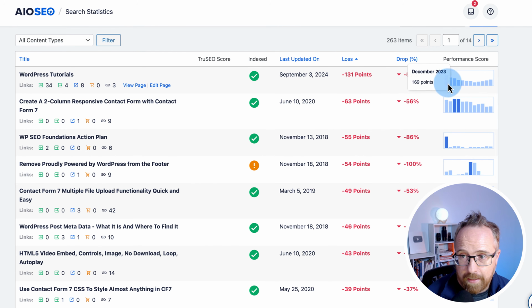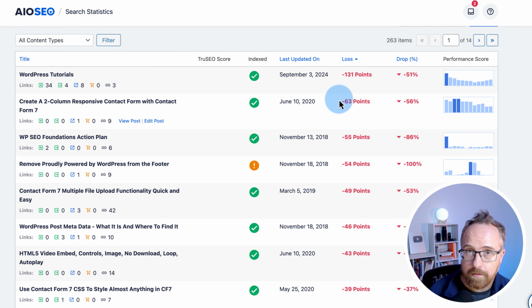On the right hand side you have a performance chart, and each one is a month. If I hover over it, it shows what month it is. It goes back one year and shows how that post is trending, not in search traffic, but in points. These points are generated using an algorithm that All-in-One SEO has built into it, and it takes into account a lot of factors, including how much traffic a page gets.